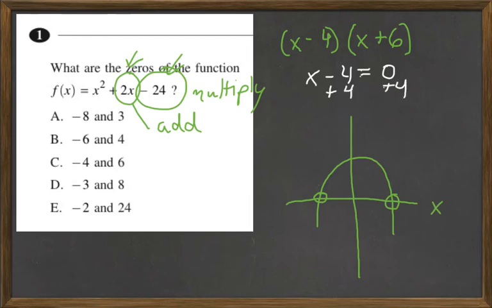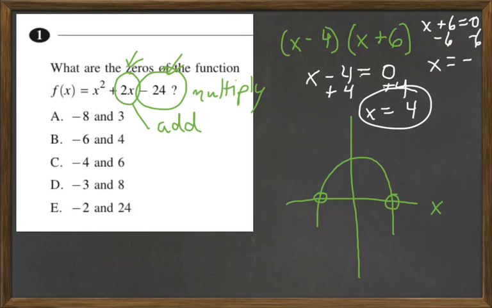Same thing with x plus 6, set that to 0. And then we subtract 6 from both sides. Then we have x equals negative 6. So those are our two numbers there, and we just need to find the answer that corresponds.